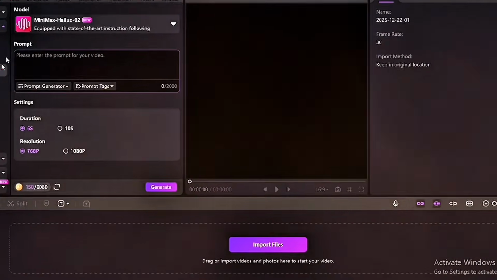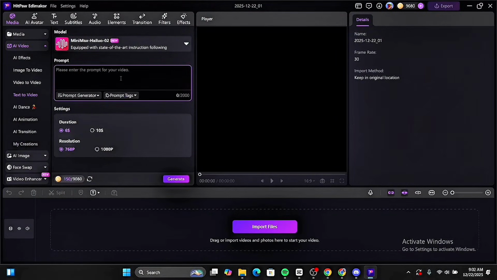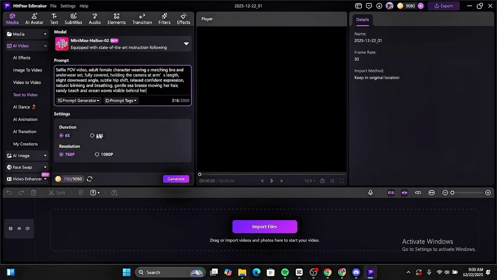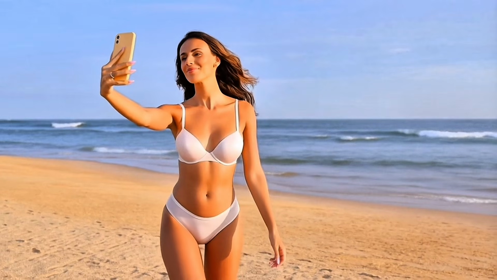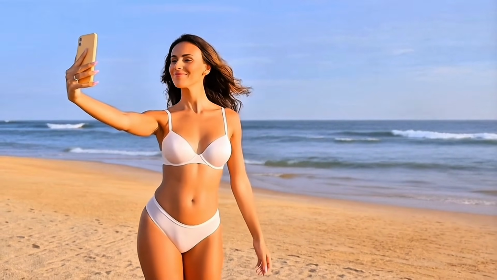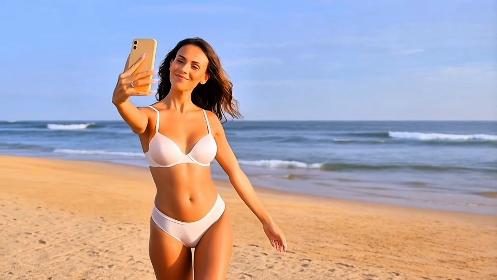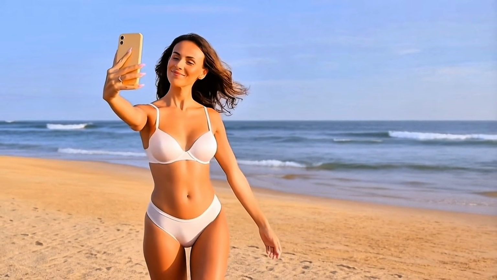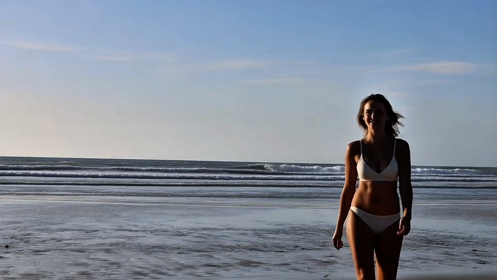Now, like I promised, let's try the text-to-video feature. Normally, I go with the Hailuo Minimax model, but you can use any other model if you prefer. You simply type your text prompt into the box, adjust the settings to your liking, and hit generate. And just look at how realistic the result comes out. Clean, detailed, and genuinely impressive. I even tried another prompt, and the results were just as good. Sharp, clean, and high quality.